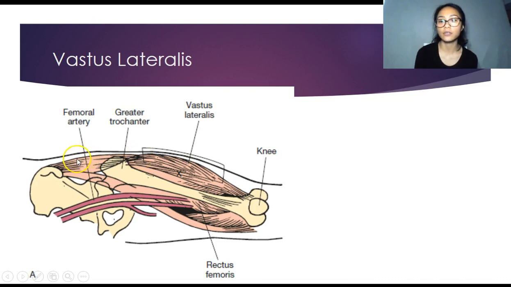This muscle extends from a hand width above the knee. So just in the procedural video that you'll need to watch after this, put one hand width above the knee and one hand width below the greater trochanter, which is here, and then we want to go in the middle third section of that muscle.